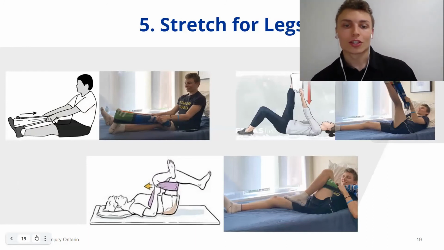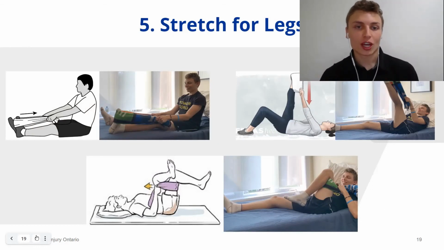So next one. This one isn't as much of an exercise, more of a stretch, but it is very important. Many people with a spinal cord injury don't have voluntary control of their legs. However, even if there isn't voluntary control, it's still very important to stretch out the muscle group because glucose is very essential for energy storage as well as energy production. We can go really in depth into the physiology of it, but I don't want to bore you too much. These muscles, although they might not have voluntary control, they still can store glucose, which is really good and important.